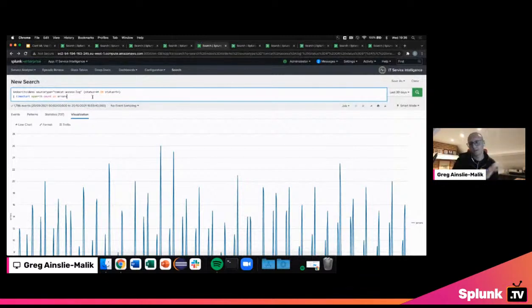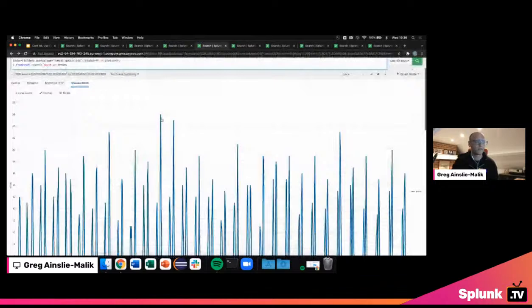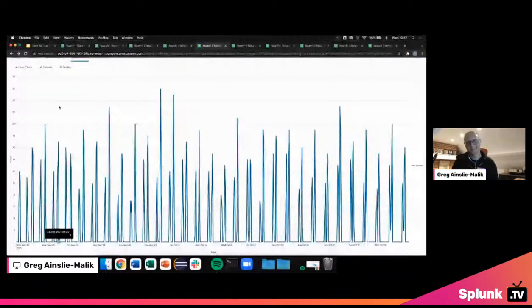But going back to the query that we're looking at, like I said, we're just counting error codes in our data and bucketing them into hourly intervals. Like I said before, I have a very repetitive data set here running on a daily cycle. Most of the day, I've not got any errors at all. So it's nice and quiet. Nothing's going wrong.